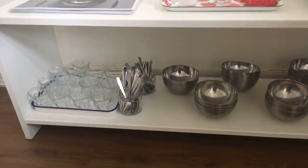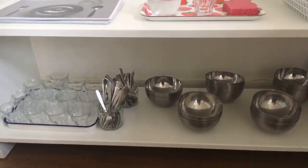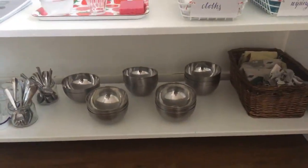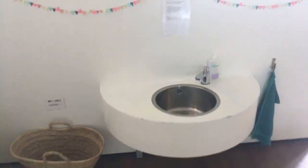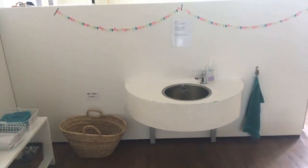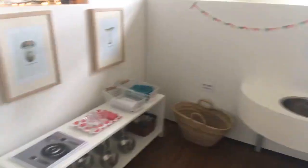It's much easier to pour into real glass and tastes much better. There's some cutlery, some forks and spoons, and the bowls, and there's some aprons at the ready as well. This is where they can put any dirty cloths, and we have a low sink down here, which was actually amazing because it was in the space when we got it, but I changed the tap to one that automatically cuts off as well, for obvious reasons when you have toddlers and water together.